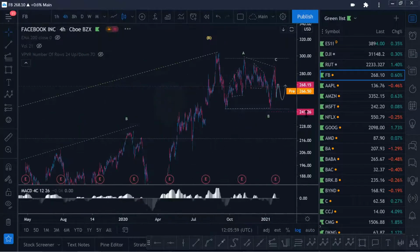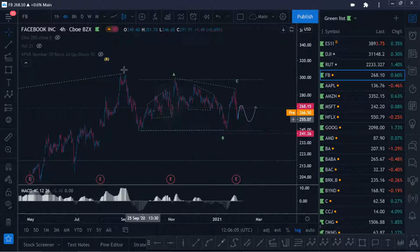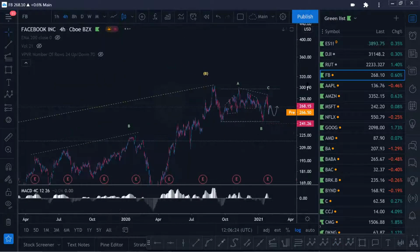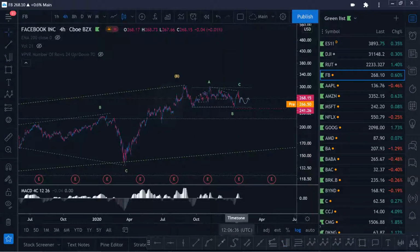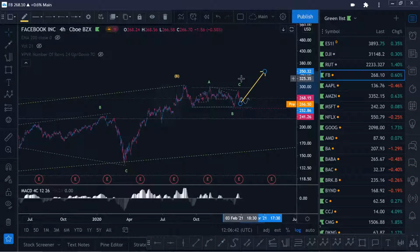There is a possibility that we need to recognize that all of this is actually more of a triangle than anything else. You have an impulse down, a 1, 2, 3 up, 1, 2, 3 down, a bit more complex though. You have a push up and a push down. So perhaps what we're looking at and needs to be considered is an A, B, C, D, E triangle. And if that is the case, if we take a look at the length of the correction, it hasn't done enough to be part of that impulse preceding it. So if that is, then we're probably only looking at that as your impulse if we're going to break higher from here, which means a 350 target upside.